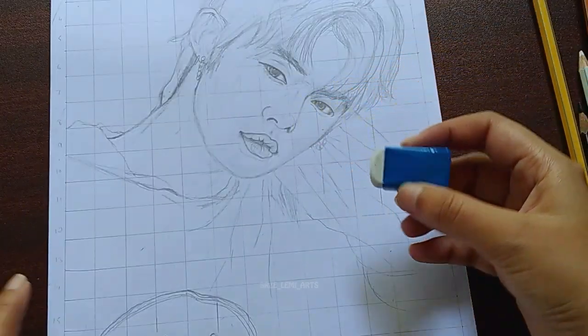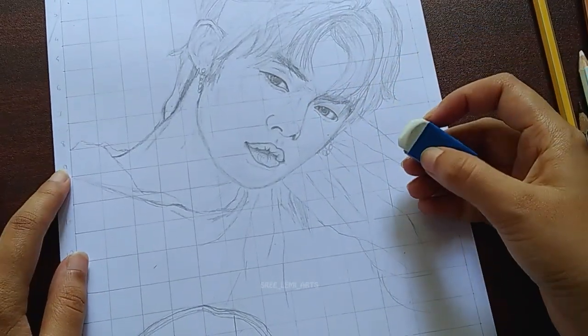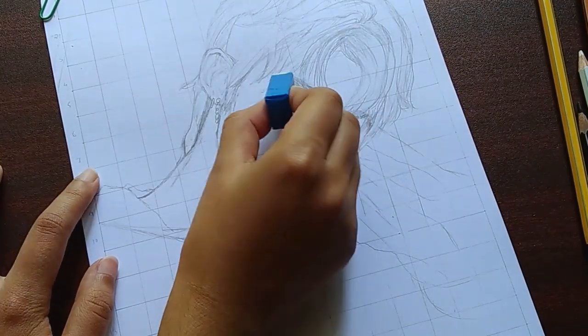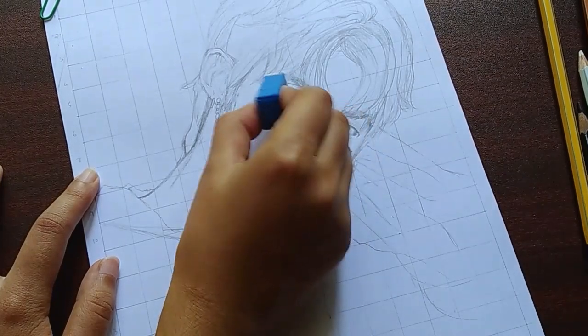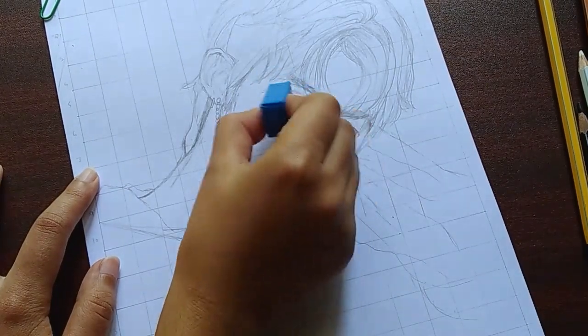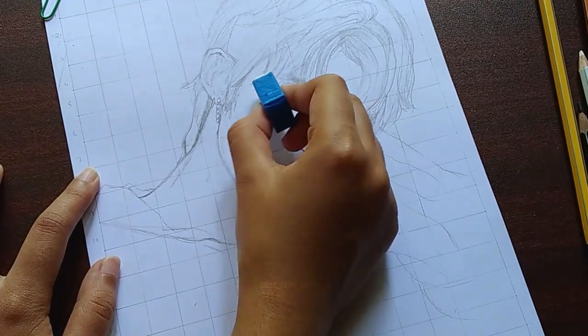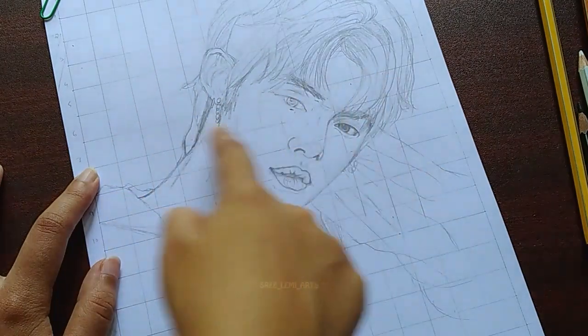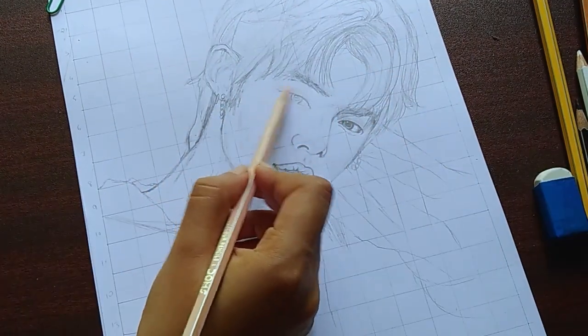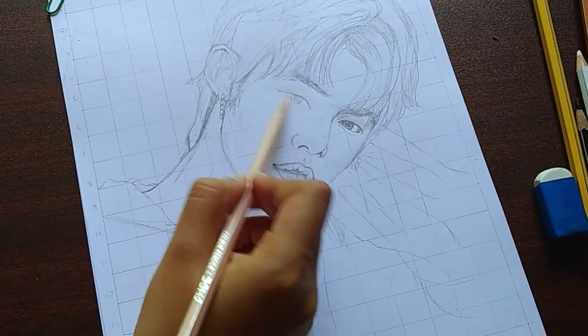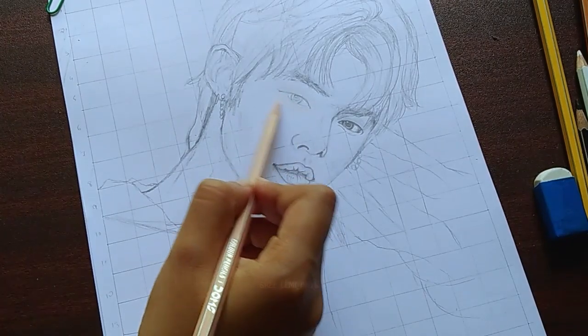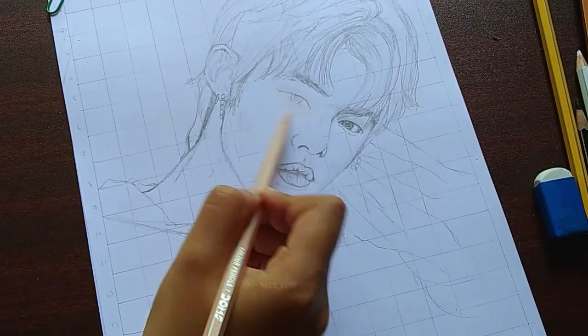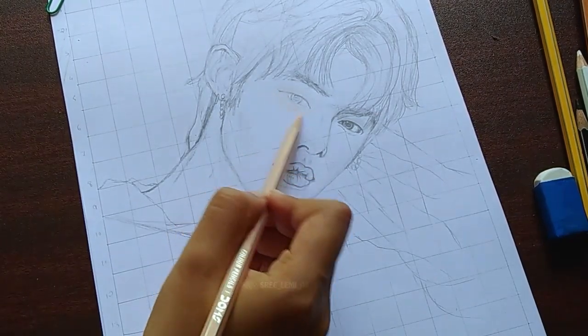I prefer to erase off the pencil marks before coloring because I don't want the pencil marks to be visible over the colors. So what I do is I erase the part of the picture that I'm going to draw next, then leave a slight visible mark so that I can draw over it, and then use the color pencils and draw over it. Then I repeat the same thing—I erase off some part, then color over it, erase some part, color, and so on. So I'll start with the lightest shade, that is the skin color or the sandal color. Then I'm using the brown color to give more depth.